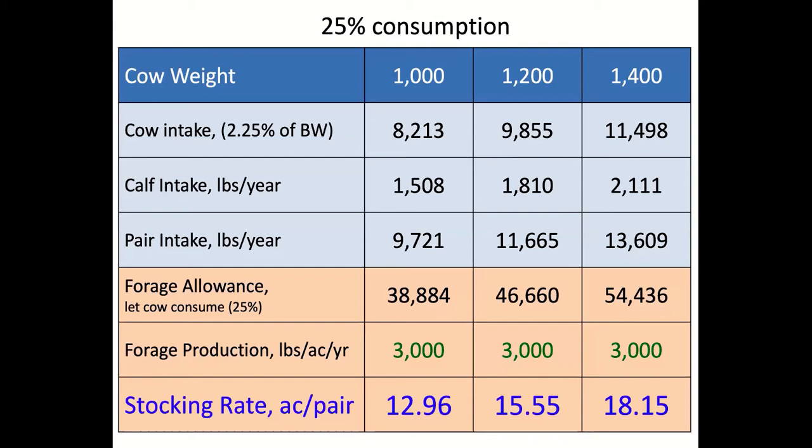And everybody always wonders, well, what about making money? And the perception is, well, the more cows I have, the more money I can make. And in reality, what we see in a lot of operations is if they'll cut back on stocking rates a little bit, or number of cows, so they're more conservative on their stocking rate, we'll actually see those operations make more money.